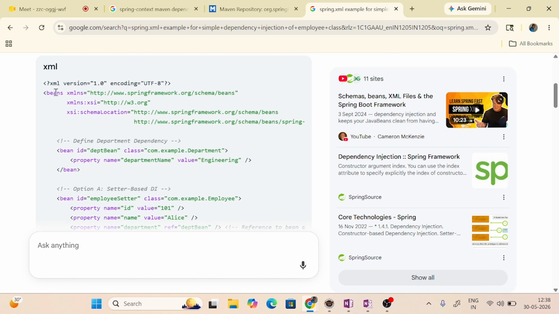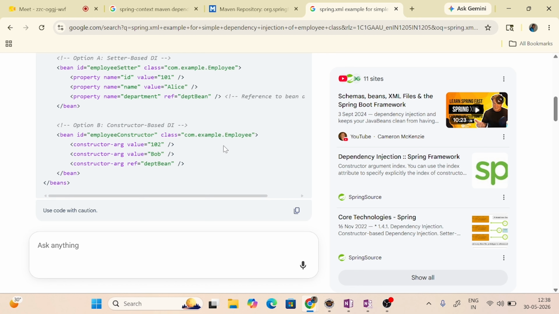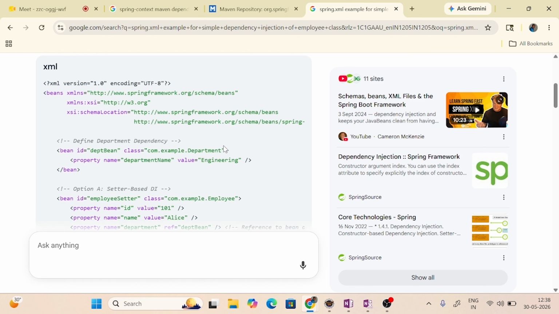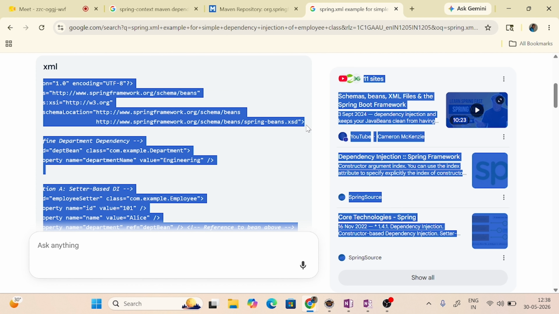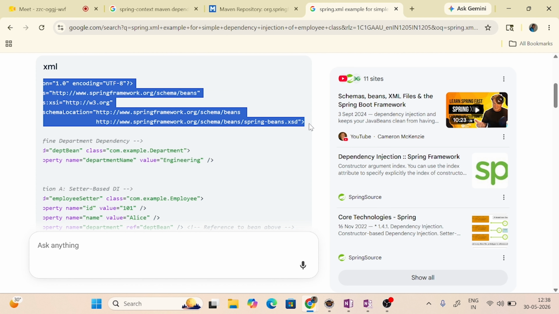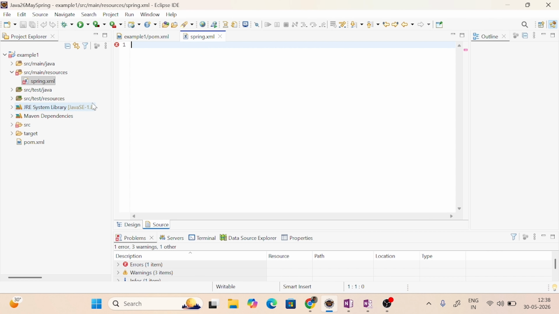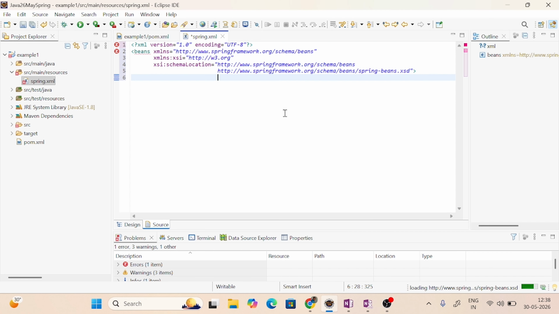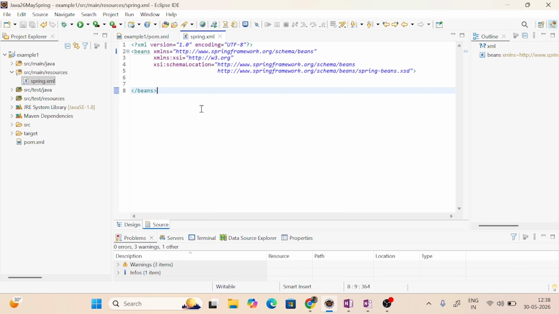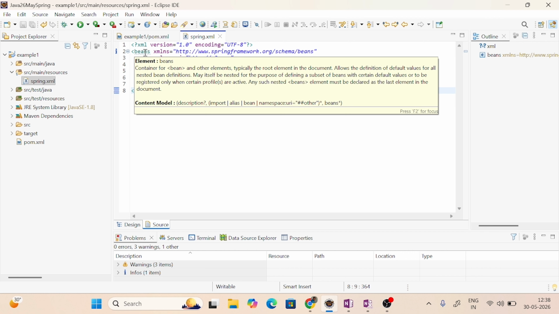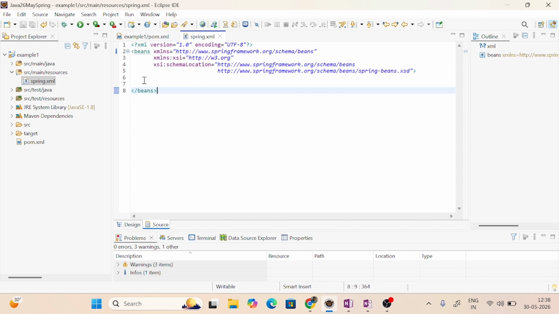हे लिहित बसू नका. हे just copy it from somewhere. Bean we will see definitely, but at least this one, this part. So this is called as a DTD of Spring, right? Okay. So once you save this, make sure you don't have an error, right? What it says contains that's fine, right?